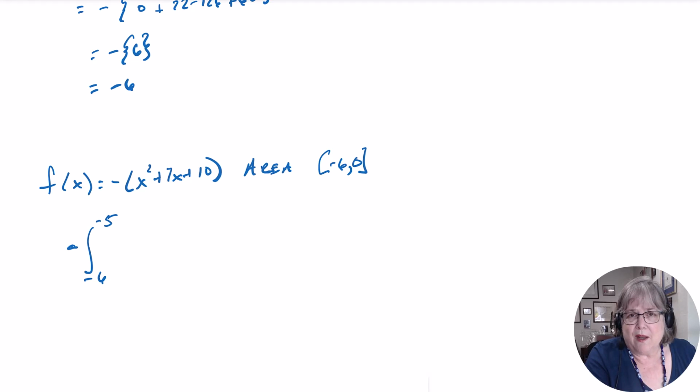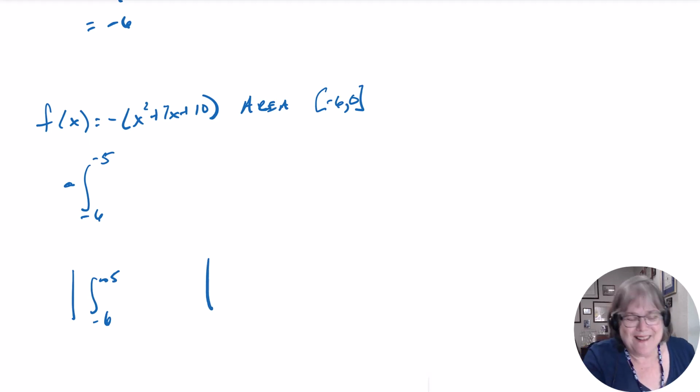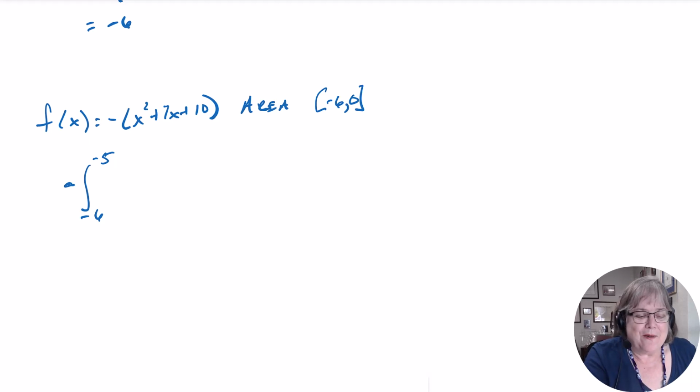Some of your teachers will not have you use a negative. They will tell you to do the absolute value from -6 to -5 of this mess. Okay, it's kind of messy. I was not taught that way, and I don't actually care for it because to me it's just too many symbols, and it makes my brain slow down to a grinding halt. But you do whatever your teacher models for you, and you do whatever makes you feel better. If you feel better using the absolute values, go for it.